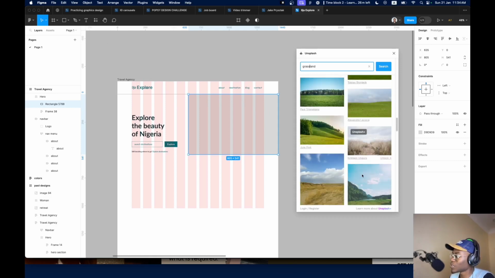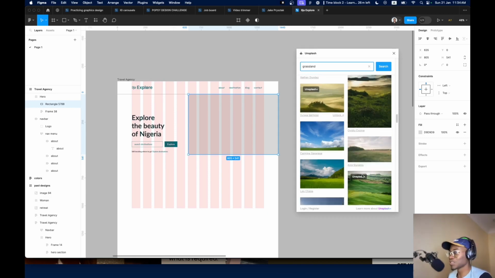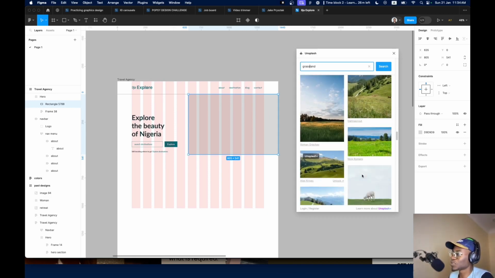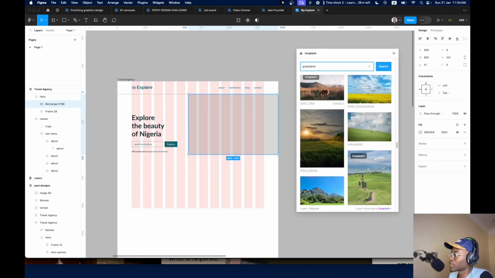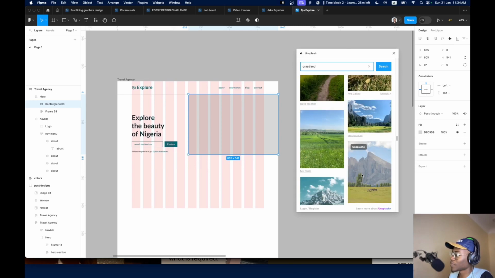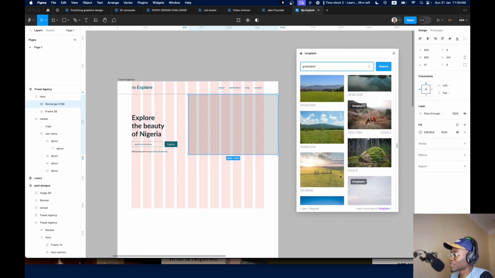Just look at images. What image is fine to use? Normally, when you're working on a real website, they tend to give you photos to use, but this is just concept work, so you can look for the best images that will grab the attention of people and get you social media likes, I guess. So you can just pick this, like this is fine.